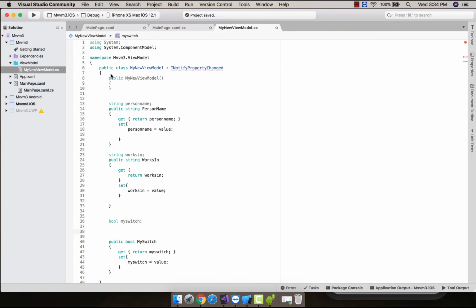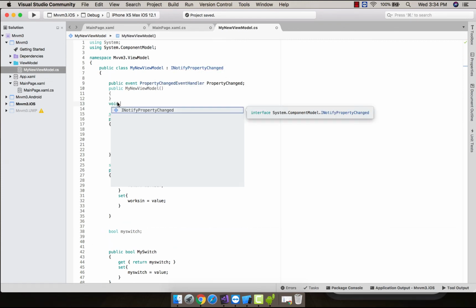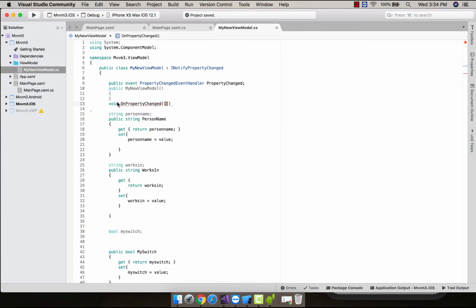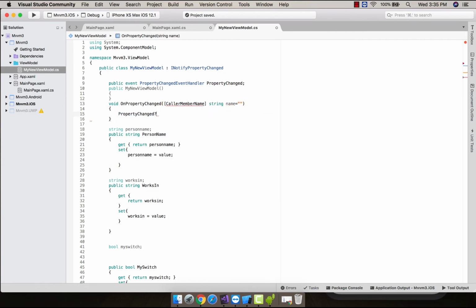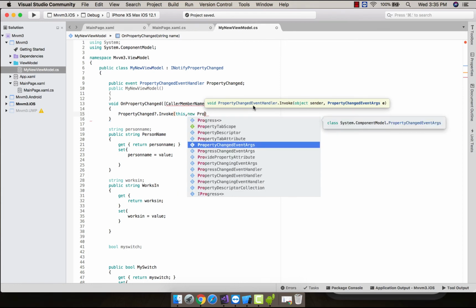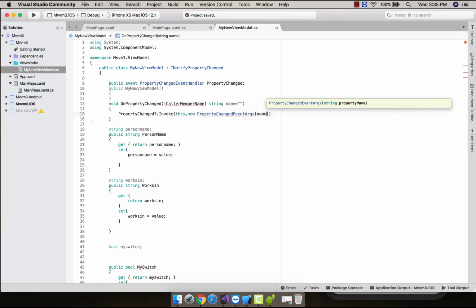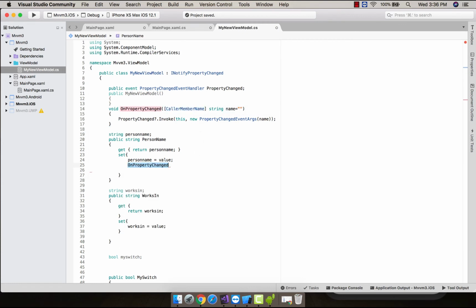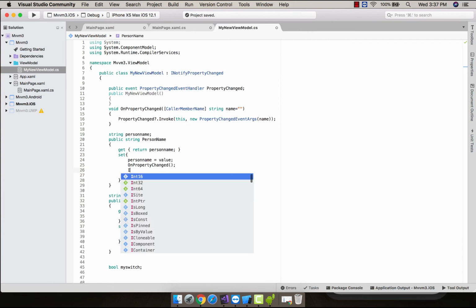This is our public event property. I'll place it over here. Now this is the only thing that you have to understand. Whenever our property gets changed, then we'll be calling that member name as string name, and then we'll be changing that property for the given class as new PropertyChangedEventArgs for the given name that is defined inside the Runtime.CompilerServices. So we'll be calling this method for multiple controls.